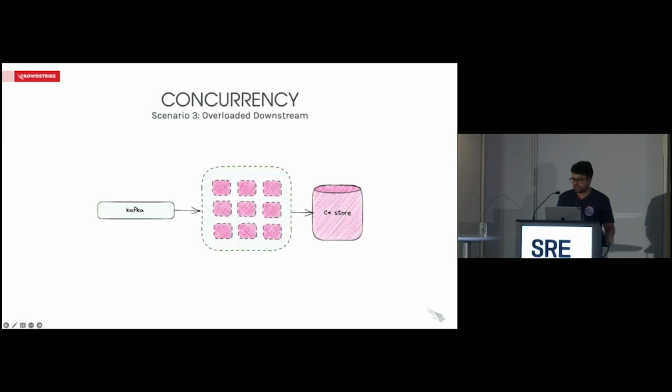And finally, let's say the downstream is experiencing some sort of performance degradation, but given that the worker pool size remains static all the time, regardless of the feedback from downstream systems, we could eventually overload downstream, and this could push our system into cascading failures. Surely, backoff strategies would help here, but is backoff alone sufficient? How is it related to the concurrency of our system?